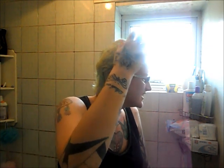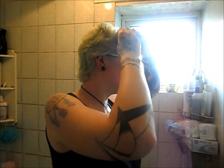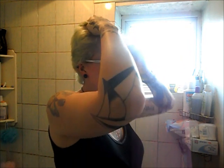If you're really not happy with your hair colour, go see your hairdresser and get them to deal with it, because I don't think even they could deal with this. And I don't actually think I've got any blonde patches at all. No, it's all green.